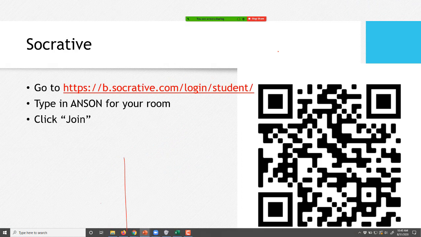All right, let's go ahead and see if we could do this real quick. Let me set this up, though. I did not set it up prior to it. But let's see if you could go to this website here. If you have a QR reader, you could use the QR reader as well.